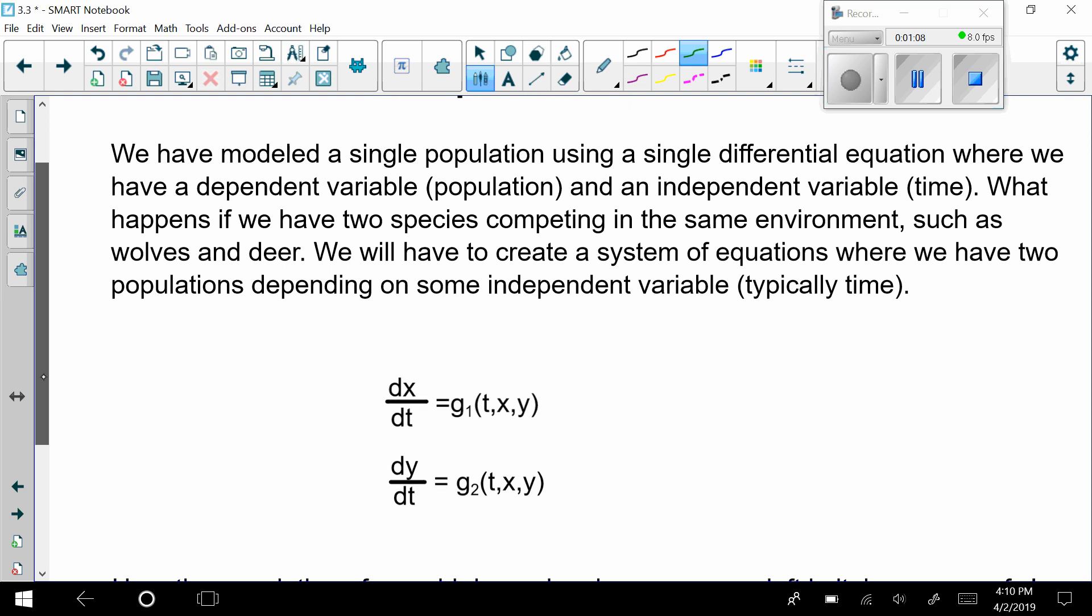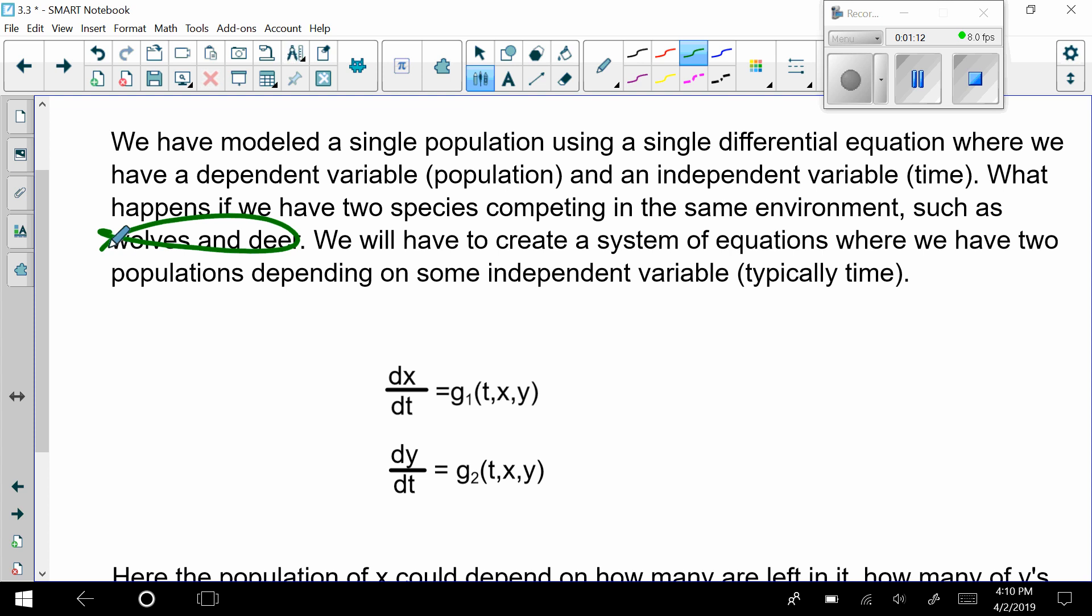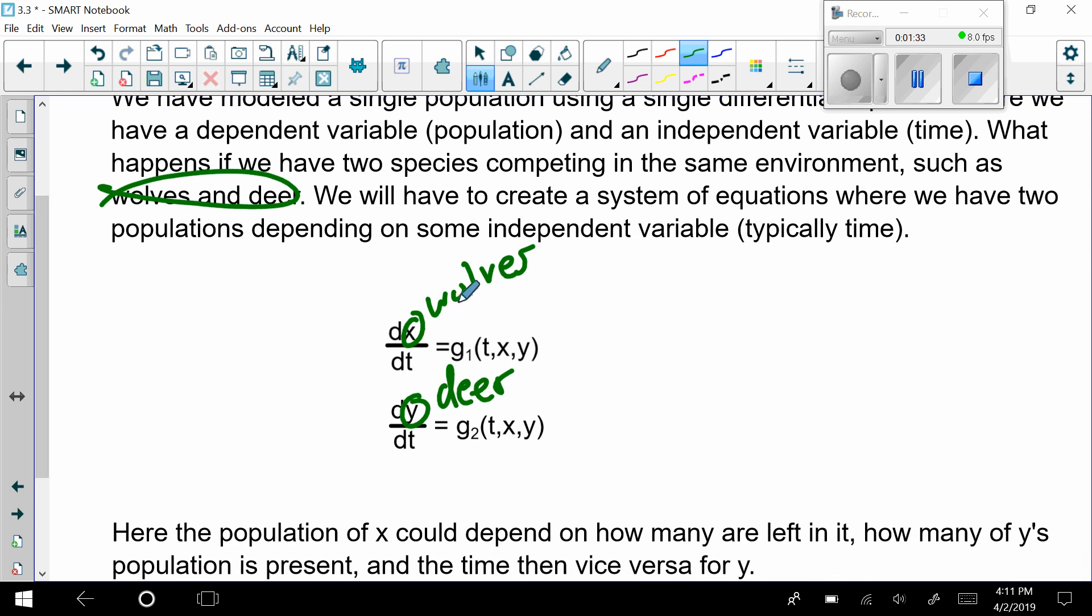So now that you've had a chance to copy that stuff down and read the idea here, I talk about like wolves and deer. Here we're talking about kind of the amount of wolves, this would be like wolves, and then this would be deer. And dt, that would probably be time. In this case we're talking about time. So as time goes on, how many wolves would I have? How many deer would I have? Well, of course, the amount of wolves up here depends technically on the deer, which is exactly why there's a y here. And likewise, the amount of deer depends on how many wolves I have. That's why there's an x here. It also depends on how long this system has been going. That's why we have these t's. And of course, it also depends on how many of each we have. The more wolves we have, the more mouths we need to feed, the more deer we would need. But as the deer die, then some of the wolves will die. As the wolves die, then maybe some of the deer make their way back. And it's just this ongoing competition in here.